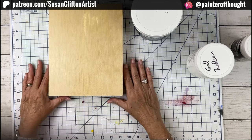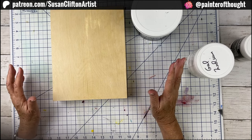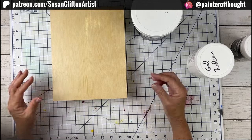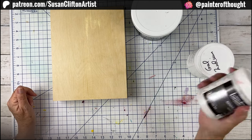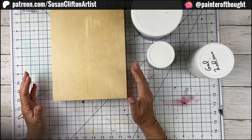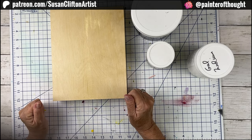Another thing I used to do instead of buying expensive wood cradles, because I was doing a grant show and I needed to do a lot of paintings, I would go to Lowe's or Home Depot, and they had pre-cut 24 by 24 plywood that was birch on one side, like a beautiful finish of birch on one side. Of course, the edge is like a plywood edge, but I would do the sand and black gesso mixture over that plywood. And then the finished painting would go into a floater frame. I mean, it was gorgeous. It was really heavy, I will say. Dropped one on my foot once. That was not fun.